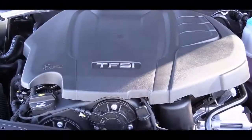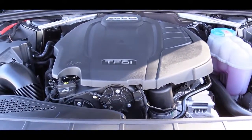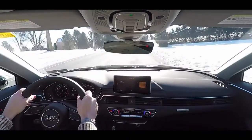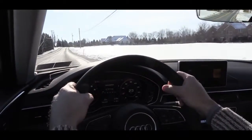But then there is the optional engine setup, once again a 2-liter turbocharged 4-cylinder, but with this one, power output is going to be cranked up to 248 horsepower at 5,000 RPM, 273 pound-feet of torque, available at 1,600 RPM. Power for this engine setup is going to be sent to all 4 wheels through Audi's Quattro all-wheel drive system, and that power again sent to the ground through a 7-speed dual clutch, giving you a 0 to 60 time of approximately 5.6 seconds, with MPG numbers coming in at 23 in the city, 34 on the highway. By the way, if you are interested in that engine setup, simply add $4,600 to any of those prices I previously said.